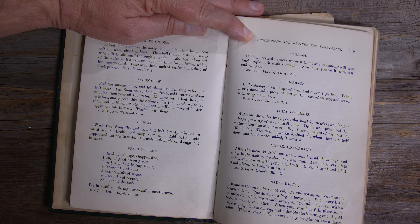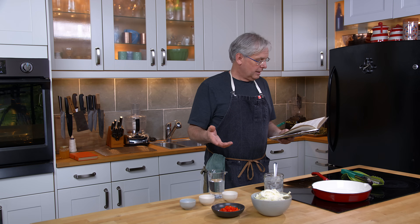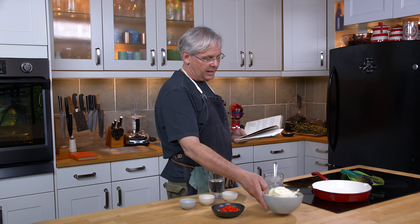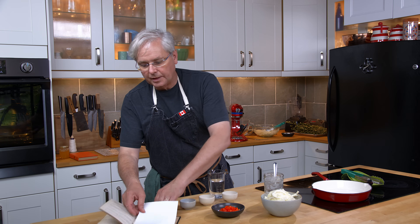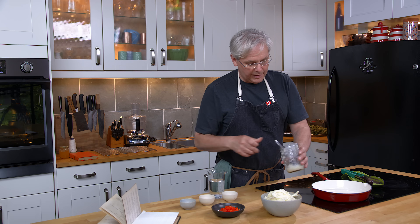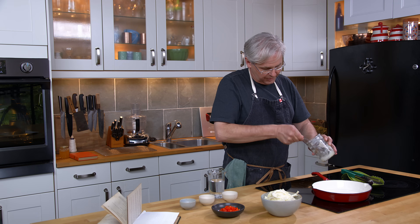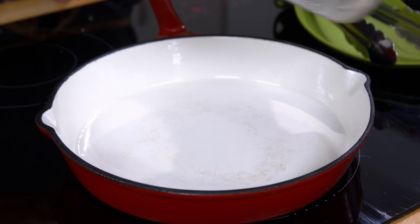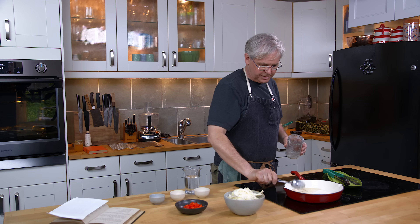A couple of things. I've cut the recipe down because I don't need to fry an entire head of cabbage for just Julie and I. And how big is a head of cabbage? No one really knows. So I've taken that amount. It also calls for one cup of bacon grease — that's a lot of bacon grease. Even as someone who saves bacon grease, I'm down to the bottom of my jar. I haven't been home for a few weeks, been traveling, so I'm almost out. Every time I fry some bacon, I save the grease. I think that's as much as I can scrape out.